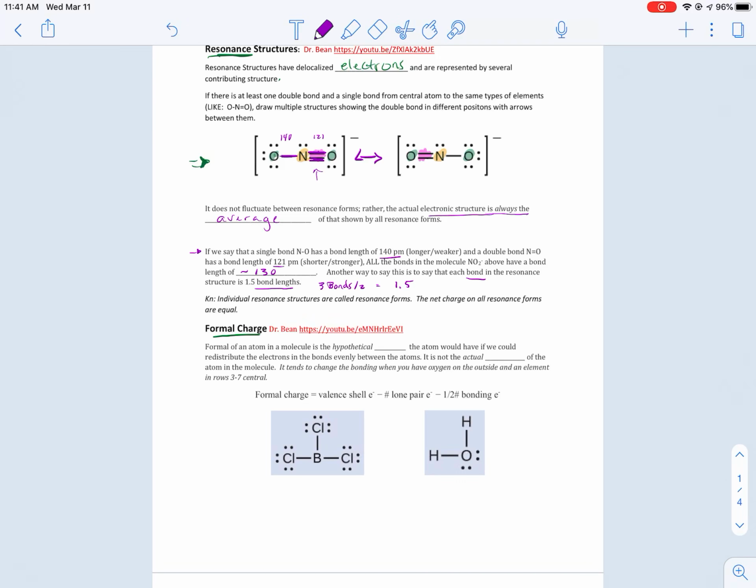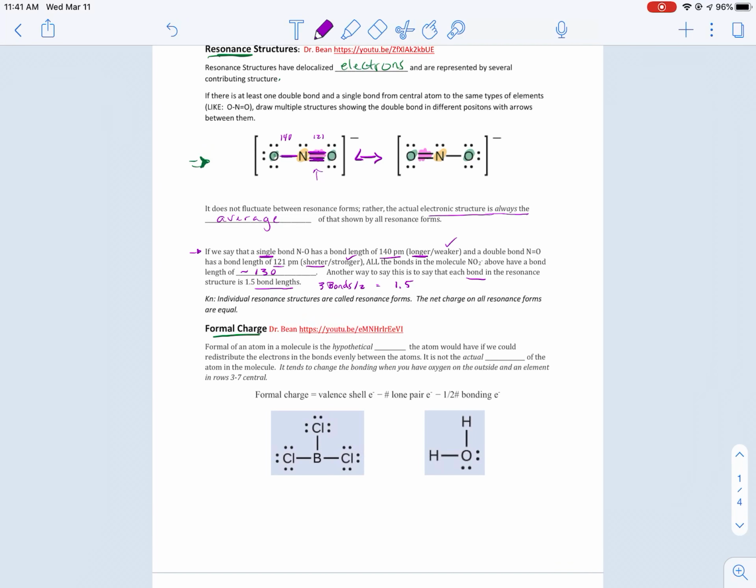A quick note here too: a longer bond, and that is the single bond, is weaker. And a double bond, that one's the shorter bond, and shorter bonds are stronger. It kind of makes sense because you can think of the electrons as being held more tightly between the atoms in the double bond. There's extra electrons in there. And if the bond is shorter, then there's less space between the electrons and the surrounding atoms, so they're closer to the opposite atom's nuclei, and they're held more strongly.